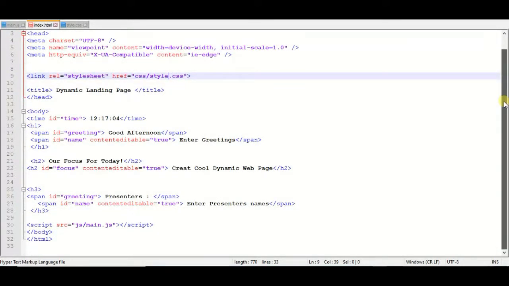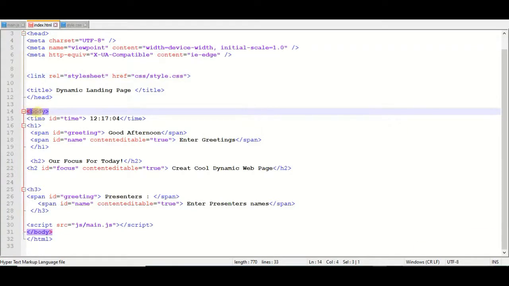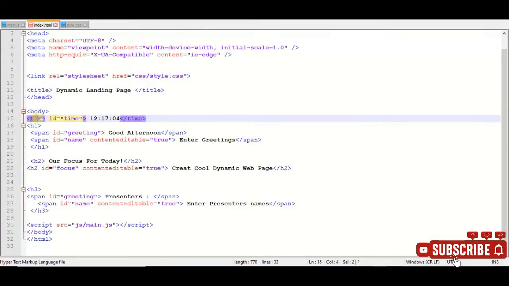All right. Just to draw your memory and to make the specific CSS code clearer when we move to it, let's run back through this HTML code. Of course we have our body tag right here, and inside of our body tag we have our time tag.